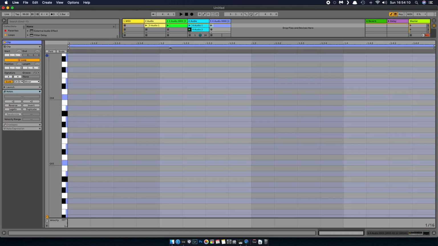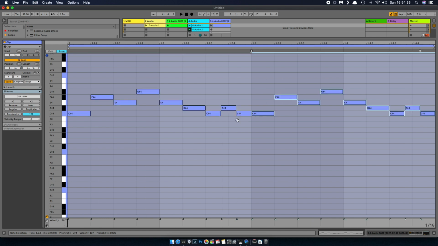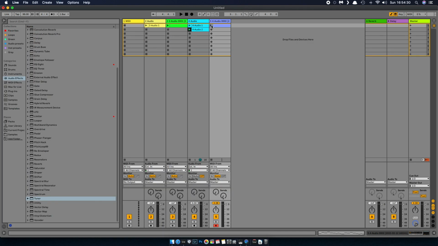What I'm going to do here is actually just draw in a melody because I can't play with this delay. I'm just going to duplicate that across and then maybe shift that light down. So let's see what this sounds like.